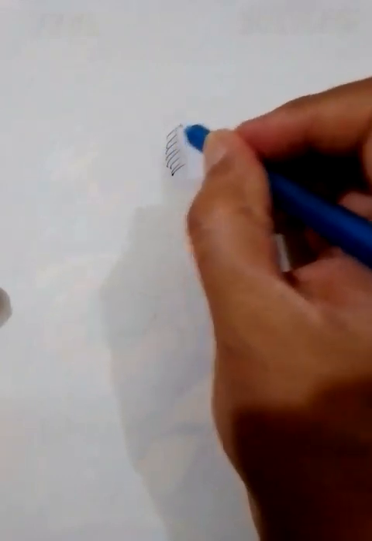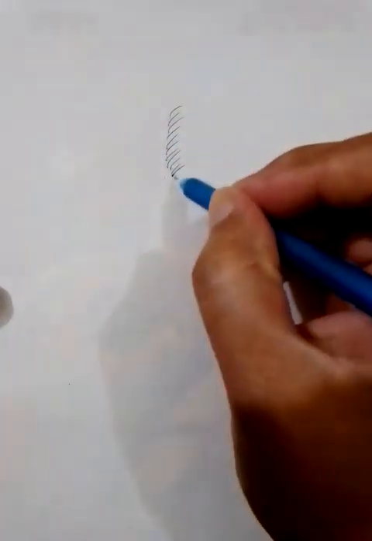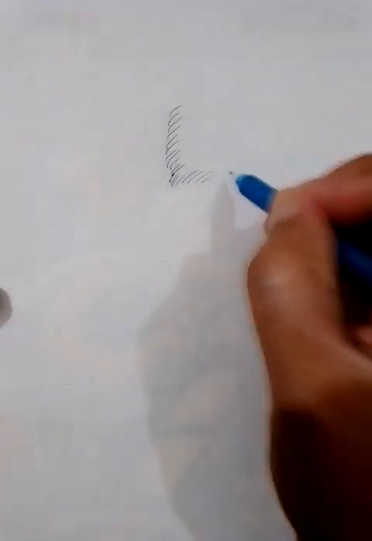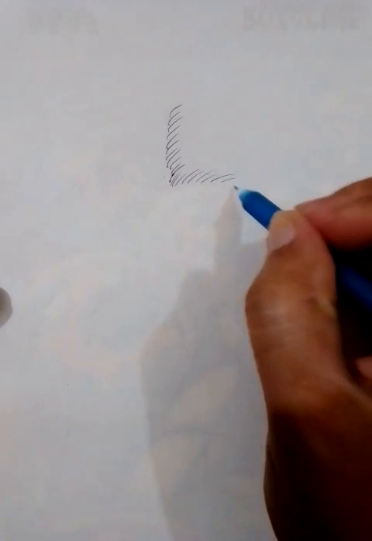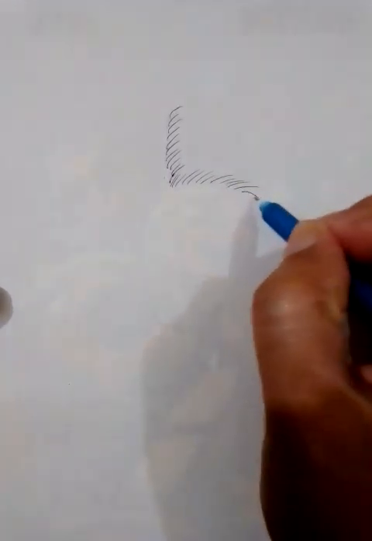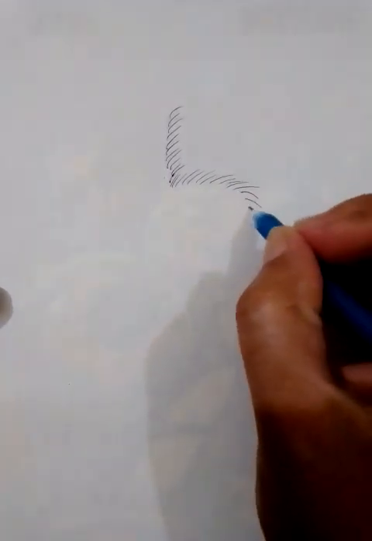Today we are going to draw the face of a lion from the front side. As you see, we can start drawing from the top part and we can draw the hair first. So it's the middle part for the lion. You can draw the outlines for the hairs from the face.